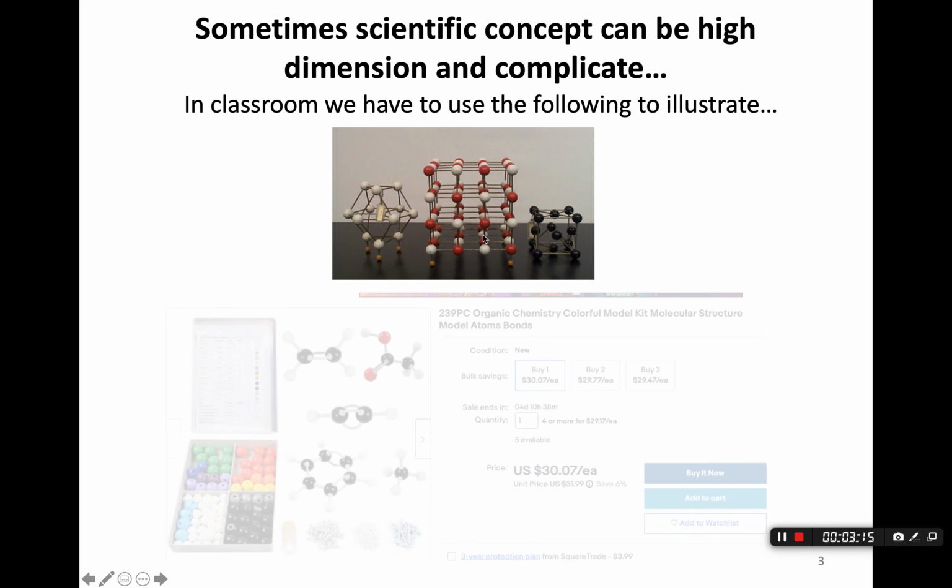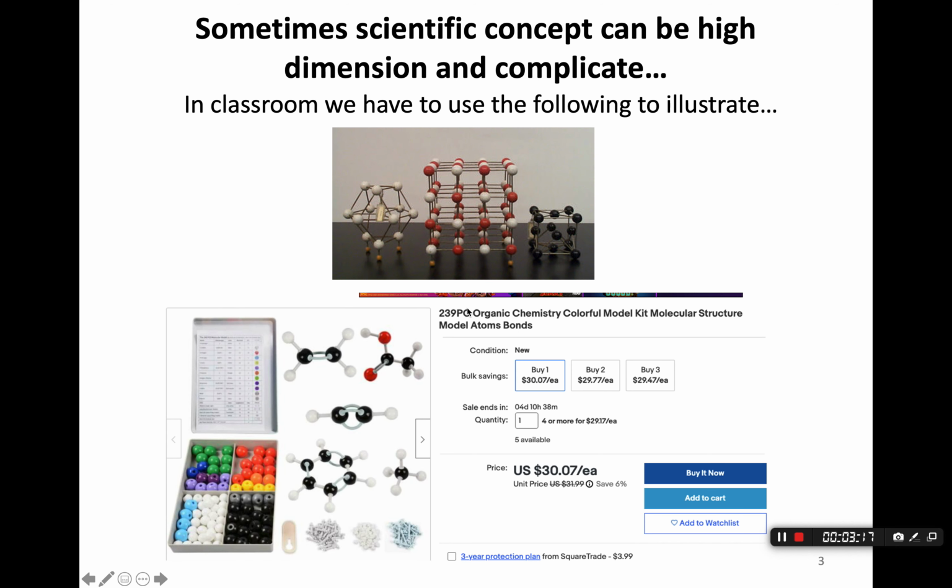Dating back to my undergraduate classroom, the professor would bring some toys like Lego-style crystal structures made of plastic or wood or metal, right? We would play around with it, and the professor would hand it over to a student, and we would play with it for a few seconds each. That gives you a sense of the symmetry and the feeling of atoms and the topology of atoms in the crystal structure, right?